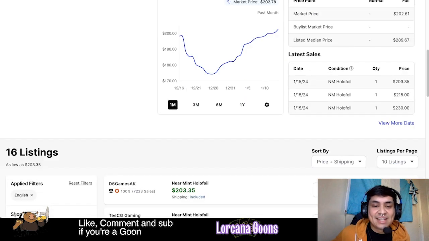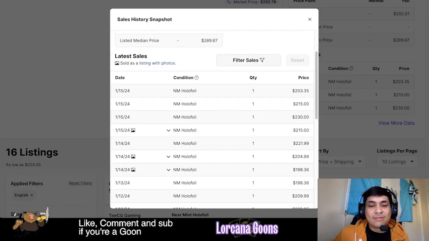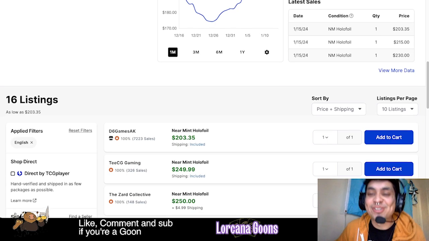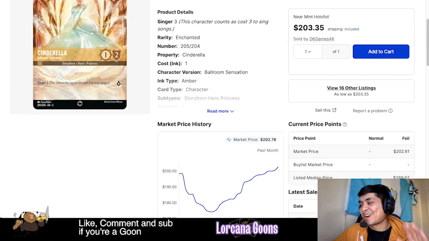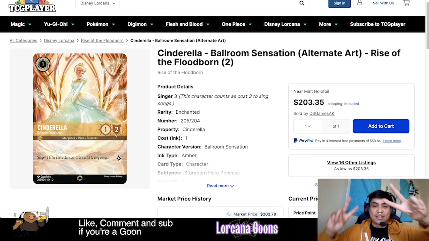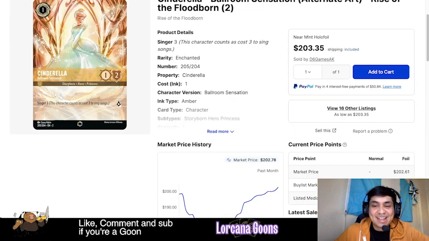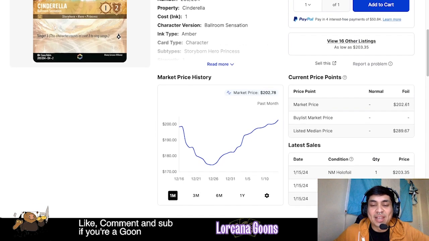Looking like multiple sales happening over the weekend. It's 1, 2, 3, 4, 5, 6, 8 sales. Wow. The 8 sales, multiple happening in that $200 range, but also some happening for 222, 230, 215. So heck yeah. All right, so Cinderella Ballroom Sensation officially more than $200 now. Cool, man. Diamond hands, as the nerds say, right? Anyways, so pretty cool to see Cinderella Ballroom Sensation gain some traction back.